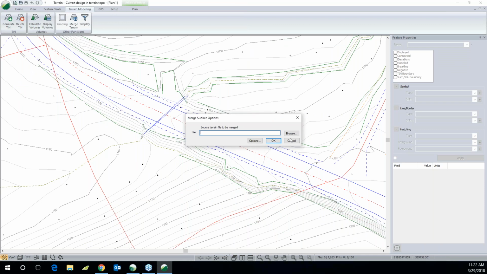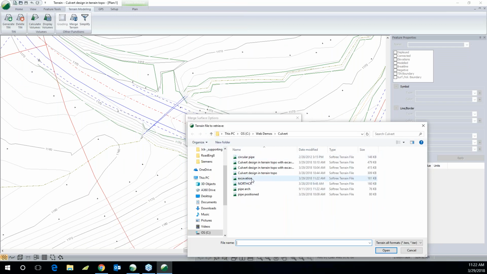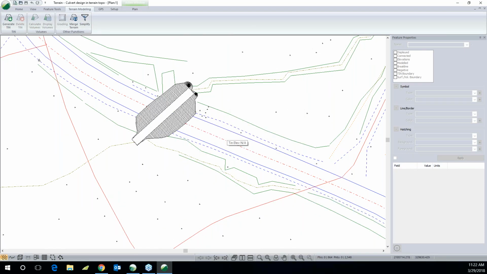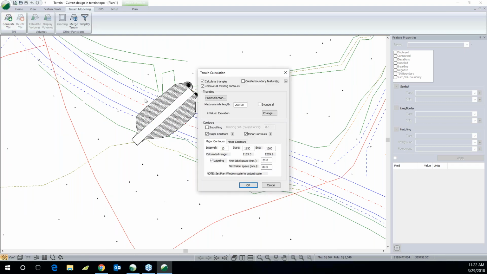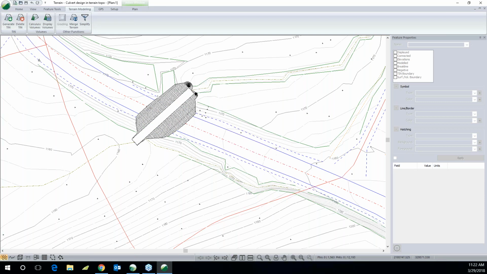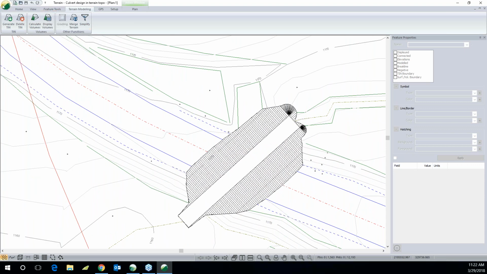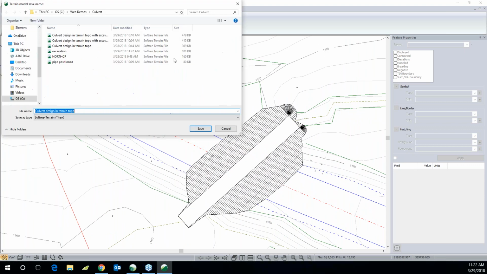Oh, I have to get a file. Recalculate my TIN contours. Save this as, just want to make sure I'm saving right.